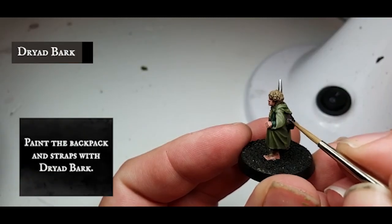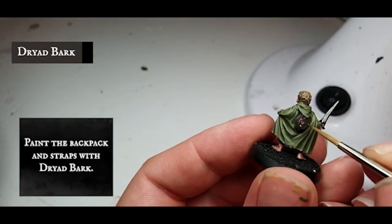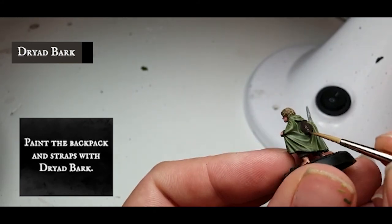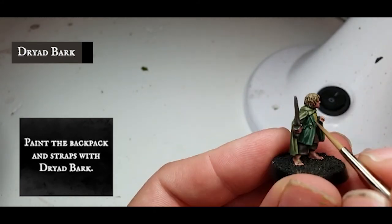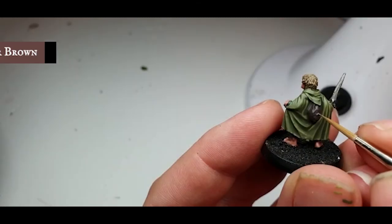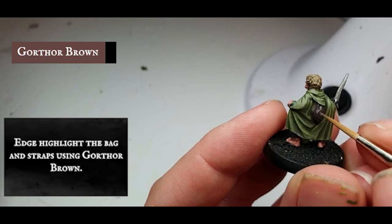Paint Merry's backpack and straps with Dryad Bark. Finally, edge highlight the bag and straps with pure Gorthor Brown.